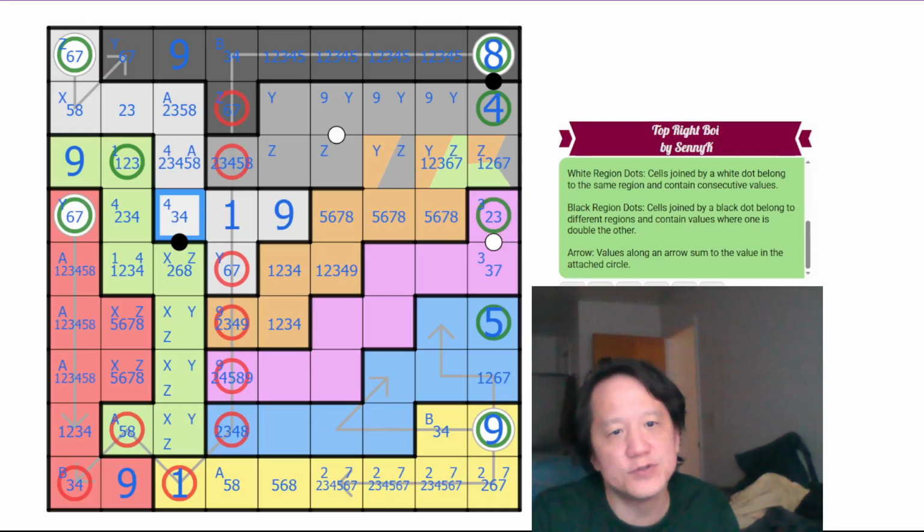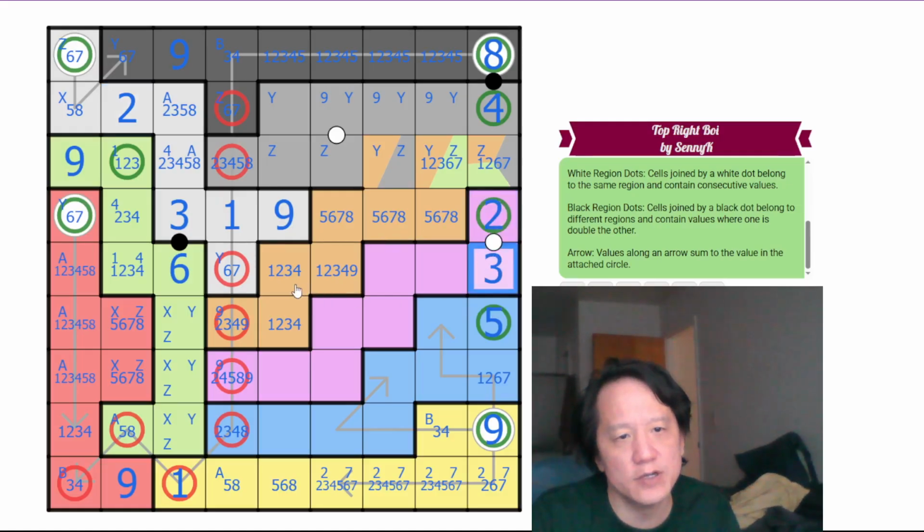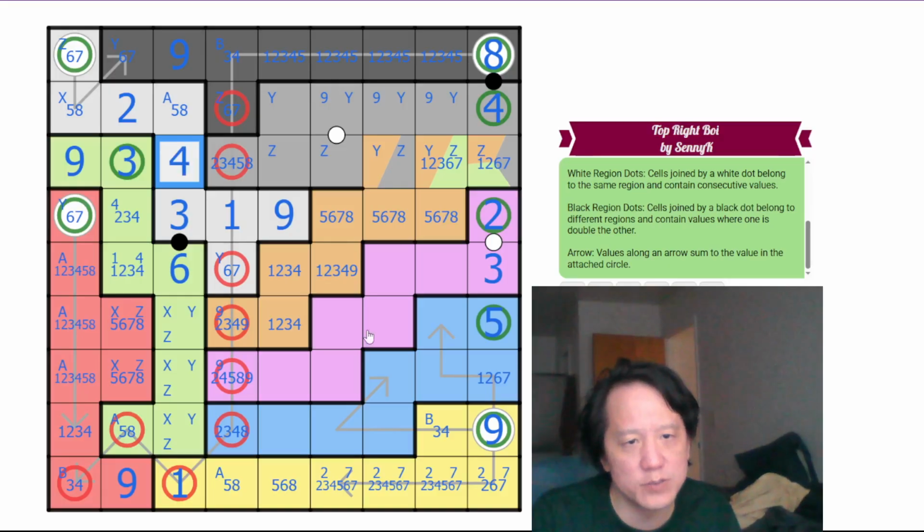If this is 3, this becomes 6. And we have 2 there. So this becomes 2 and 3. So no 3 in either of these spots. These are 3s in the row. No 3 here, so 3 would have to be there. No 2 or 3. It's 4, 5, 8. This is 5, 8 as a pair. That would force this to be 4. No 3 or 4 there. No 3 here.